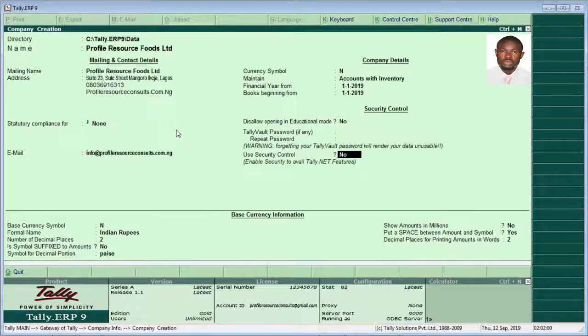I can also password my Tally company, maintain this as yes, and then we will enter an administrative name, PRF Ltd. I think this will help me. I'll do the same thing and enter a password here.